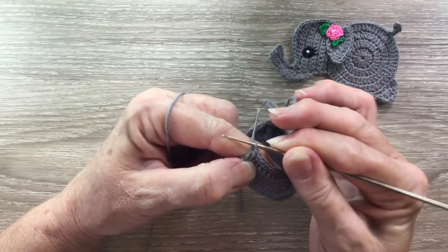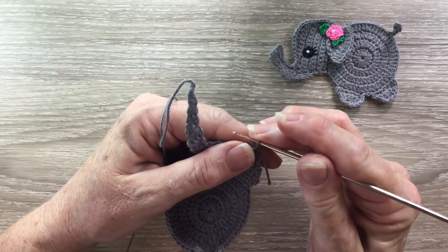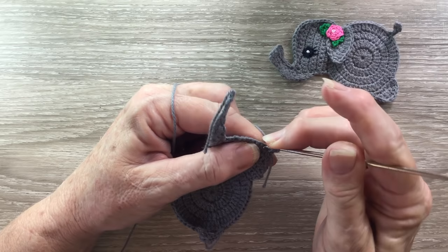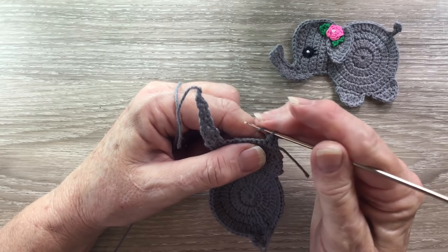And for row two, we start with two chain and turn. We work a joined half double crochet over the first two stitches. For a joined half double crochet, we put our yarn around the hook, hook into the stitch and bring up a loop, yarn around the hook, hook into the following stitch and bring up a loop, yarn around the hook and take the hook and yarn through all the loops, and then we work two half double crochet into the next stitch.